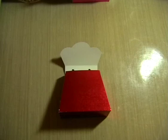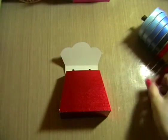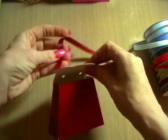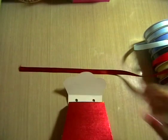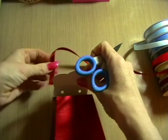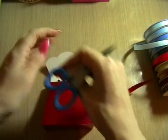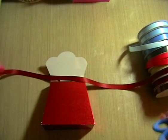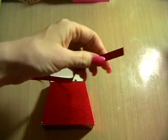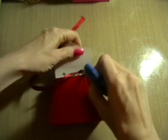So next, I'm going to get some ribbon. Okay, and I've got this piece of ribbon that I'm just going to use. This is just a nice piece of silk ribbon, which I'm just going to poke through. I'm actually going to do this slightly differently to what I was originally going to do. So I'm just going to take a piece, not too long, just snip it off, put it back to one side, and then I'm going to poke it through actually this way.